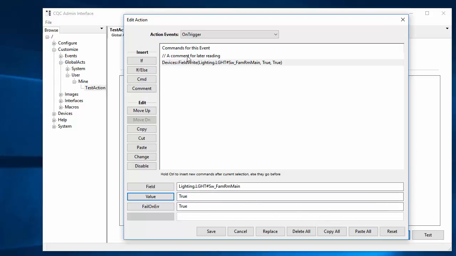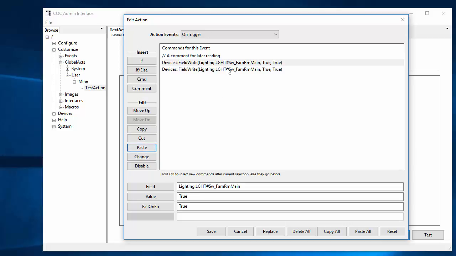This is nothing that you would ever really do in a global action. This is so simple it is not worth reuse, but it demonstrates that it's not very difficult to create an actual usable action. Now we can also say copy and paste. So if we select this one, just copy, and then also again I'm going to hold down Control to paste it afterwards, although it didn't really make any difference in this case.